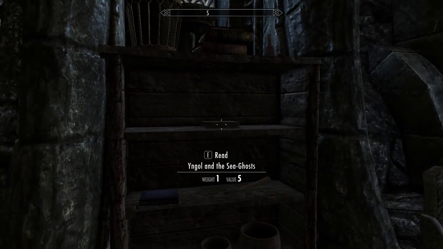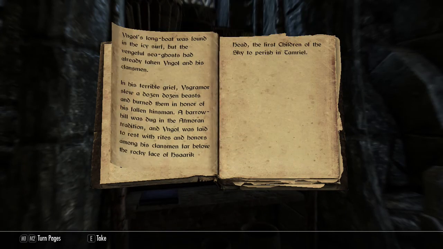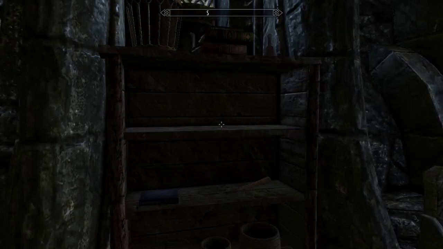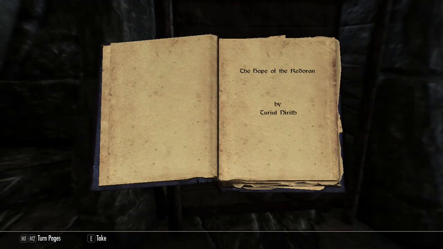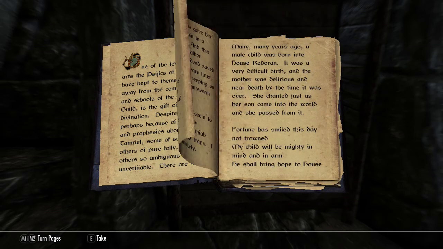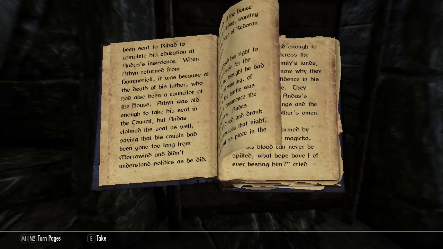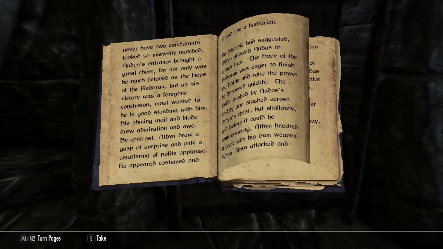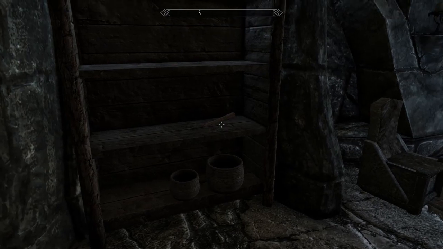There's lots of books in here! Ooh, what is this? Yanga and the Sea Ghosts. The Hope of the Redoran. Okay, we can take all this stuff now. Sometimes you can unlock quests and stuff from these. That's why I'm just taking a quick peek through it. I got a whole other playlist I'm going to add to you guys. Just got to figure out what we can do.